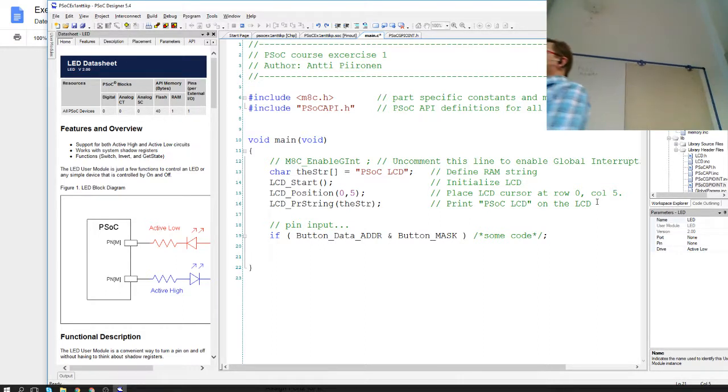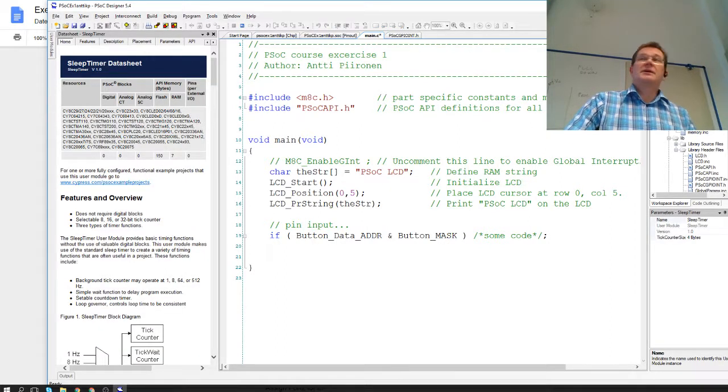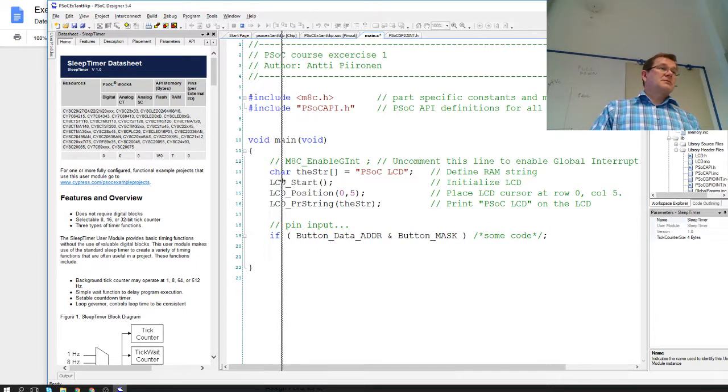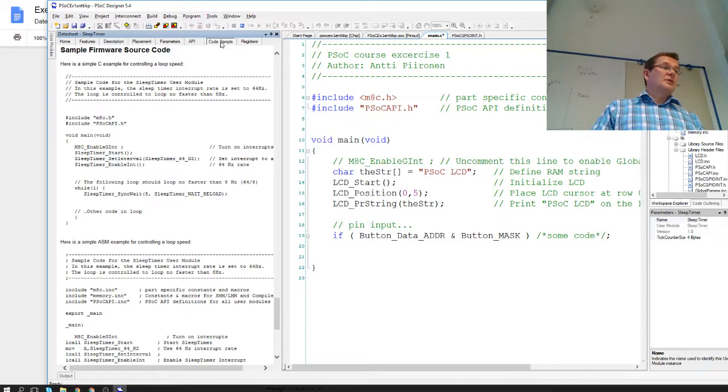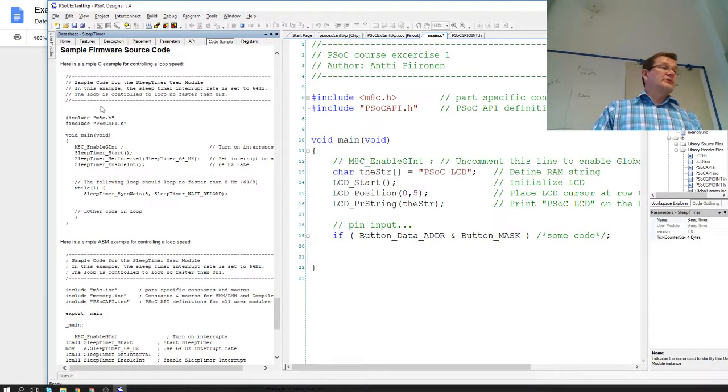LED basically works similar to the LCD. On, off, read the instructions or the data sheet of that one. And let's see, the sleep timer. There's an excellent example on the sleep timer in the data sheet, how it works. If you call the code sample on the sleep timer, it shows you how to use it.